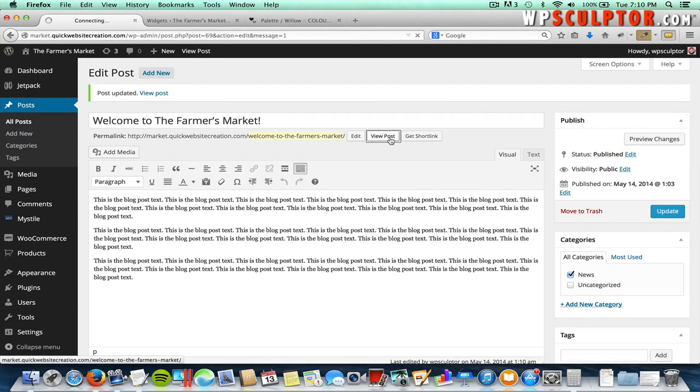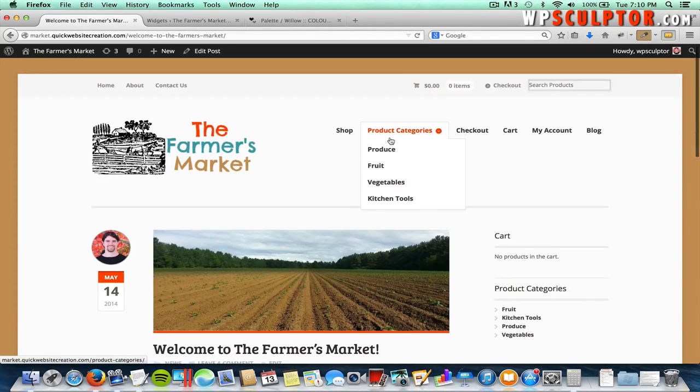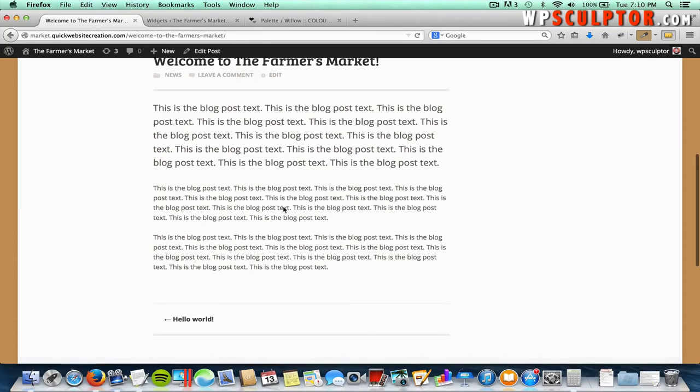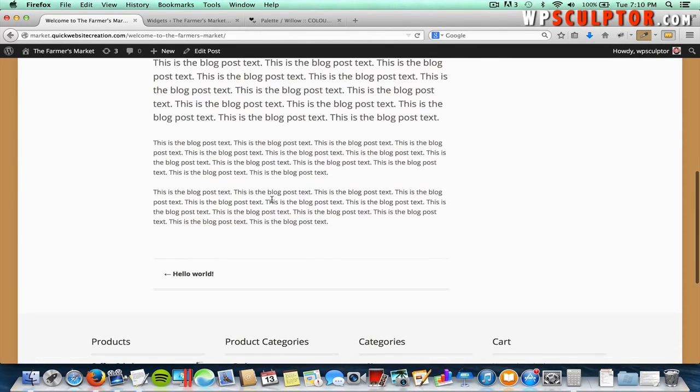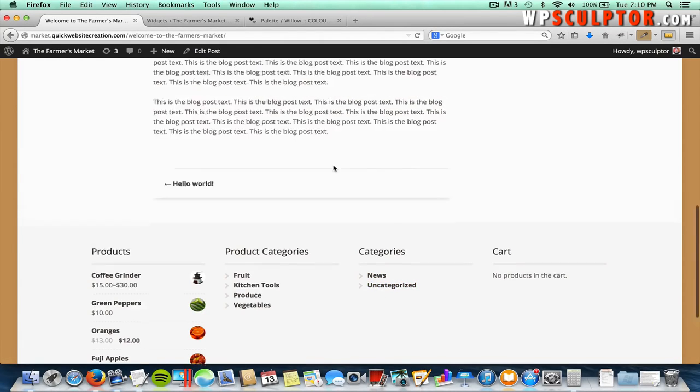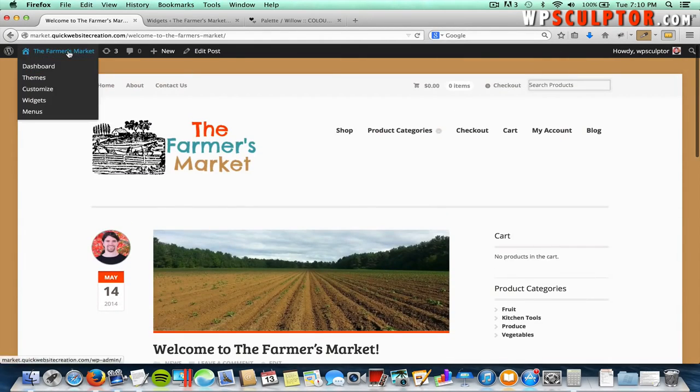and I'm going to view the post. Scroll down, and there you go. The My Style theme is going to make the first paragraph bold by default. That's just one of the quirks of the My Style theme, but everything looks right. Now, if we scroll down, you see now our blog categories widget in the footer area is showing our new blog post.